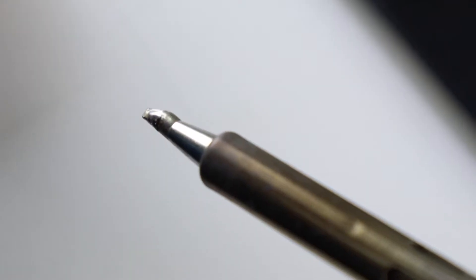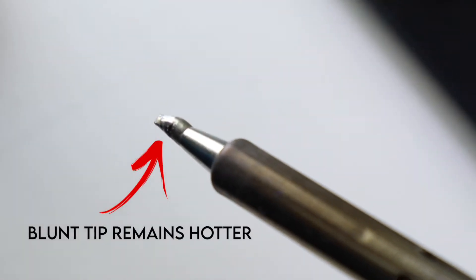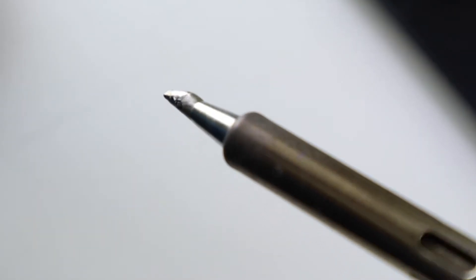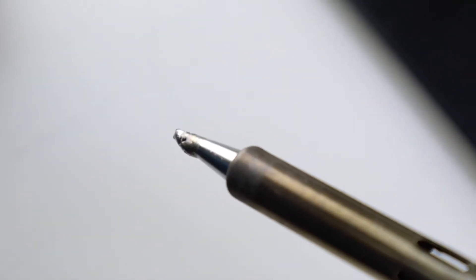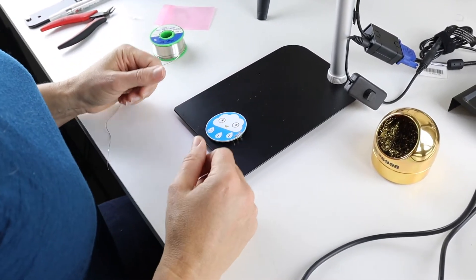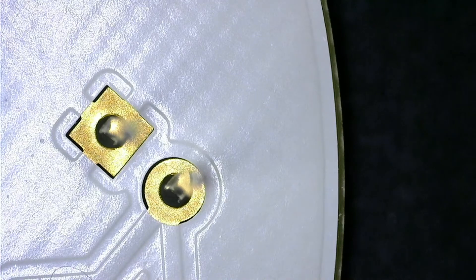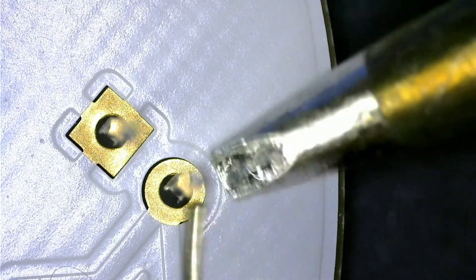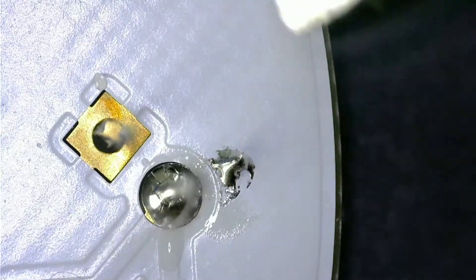This is also why we like slightly blunt tips better. They remain a little hotter than pointy tips and have more surface area to make heat conduction better and the process of soldering easier. Rest your hands against the surface of the table so that they're nice and stable. Place the side of the tip of the iron against the lead and on the pad. Pressure on the pad should be light but steady.